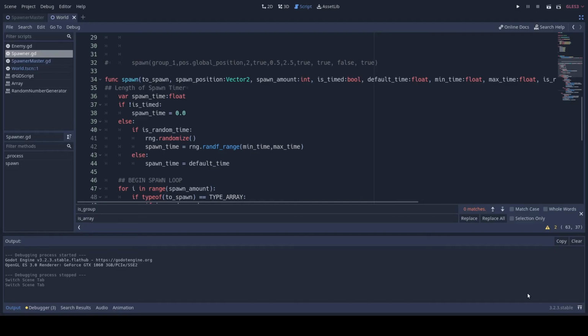But in the next video, we're going to be breaking up our method into more specific ones, right? So this one that we have is pretty cool, right? It does a lot of stuff, but that's also its problem, is that it does a lot of stuff. It's unwieldy. It's annoying to type out 10 arguments whenever you want to spawn something. So in the next video, we're going to break it up into smaller arguments to do more specific things, and we might look at some potential use cases.